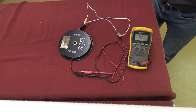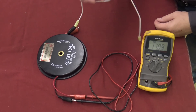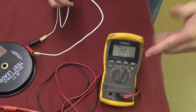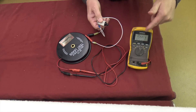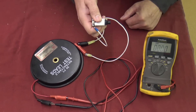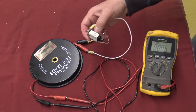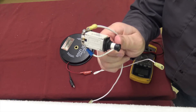Here is another problem I found with why the right engine would not start. This is the 15-amp circuit breaker. Even though the button is in, this circuit breaker has popped on the inside — and you can tell by the meter that there is no connection, there is nothing. I moved the button and now I have continuity. So now it seems to be fixed until the next time it pops internally and does not indicate. This type of intermittent problem can really drive you crazy. Who would have thought that a circuit breaker would pop on the inside and yet not indicate it by popping the button out?